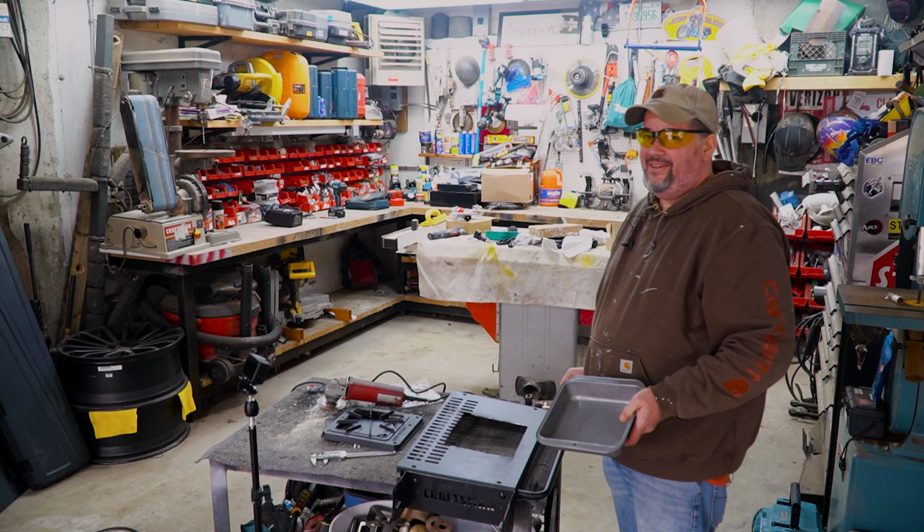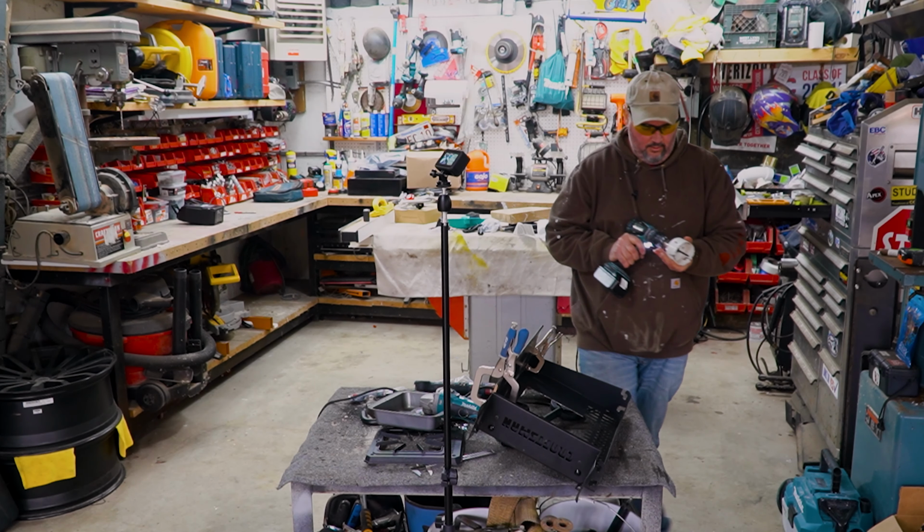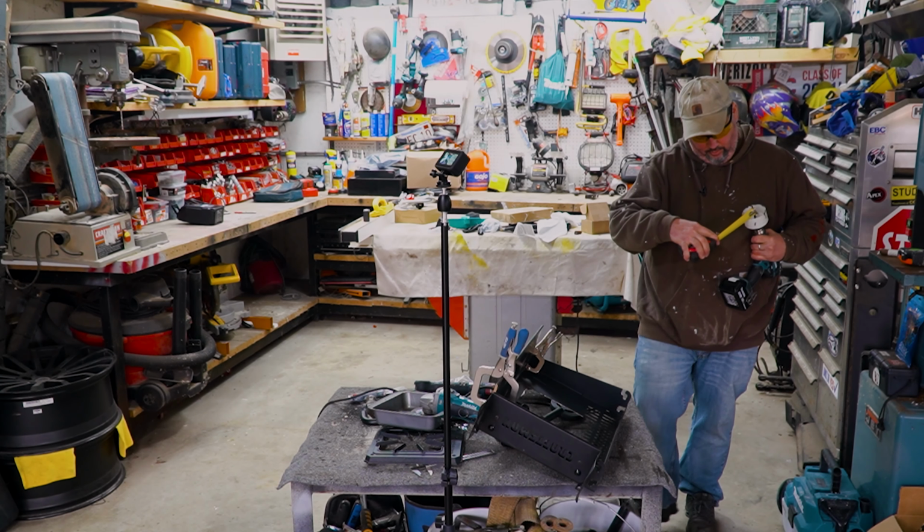You want me to hold anything? Never mind. Perfect. Concentration, unbelievable. All right. My tool bench is getting crowded here. He's in the zone. All right, so we got that. Kneader hole. Let's see if it lined up.